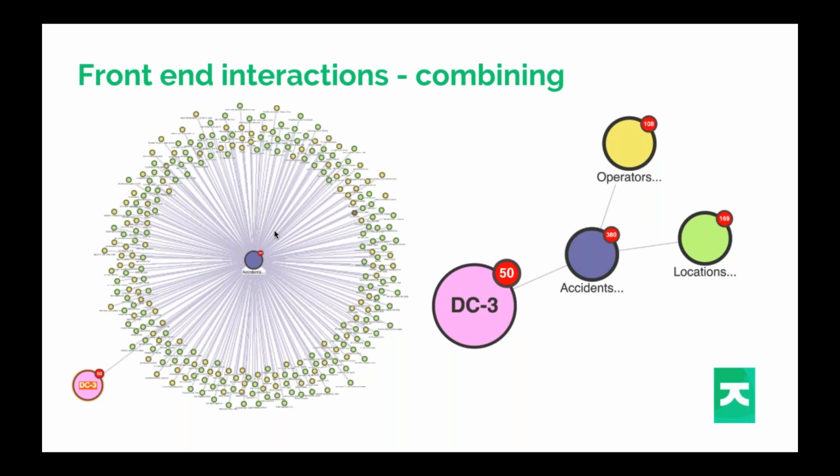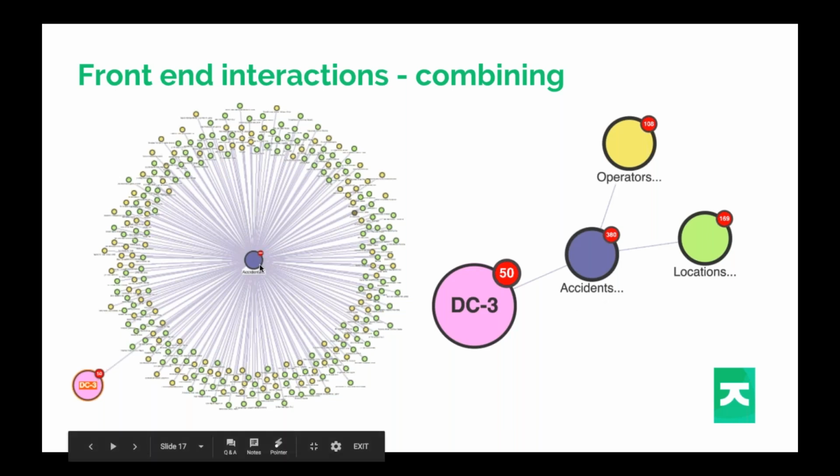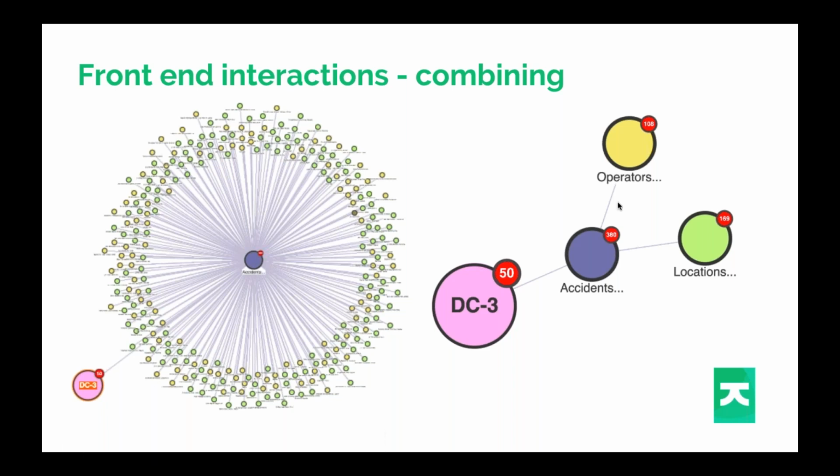So that's filtering. That can get you down to hundreds or tens of nodes in most situations, but sometimes you can't, and that's often because of this starburst problem. I mentioned combining before. In my example, I combined it by types of damage. Here's another example where we've combined data by type. So this is an aircraft. It's linked to a whole bunch of data on air safety, accidents, and locations, and operators, and so on. And there was something like 500 or 600 nodes connected to this one, which was just overwhelming. I'm only showing a small subset of them here, and it's still overwhelming.